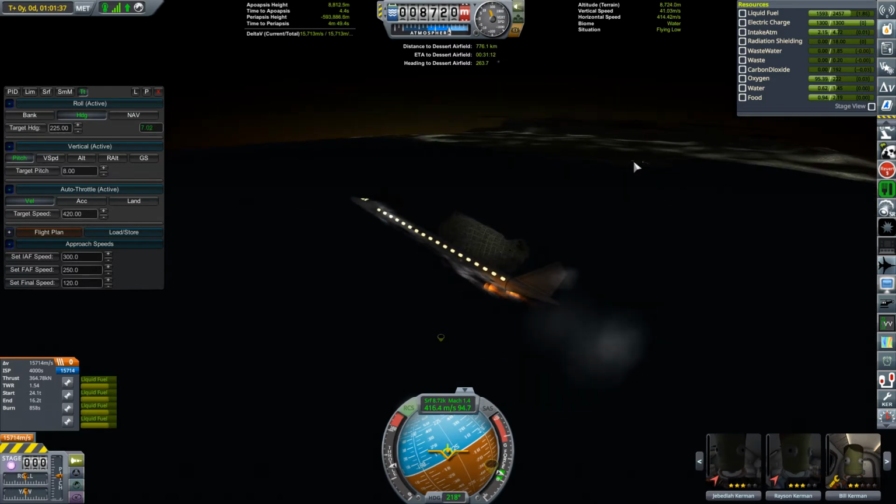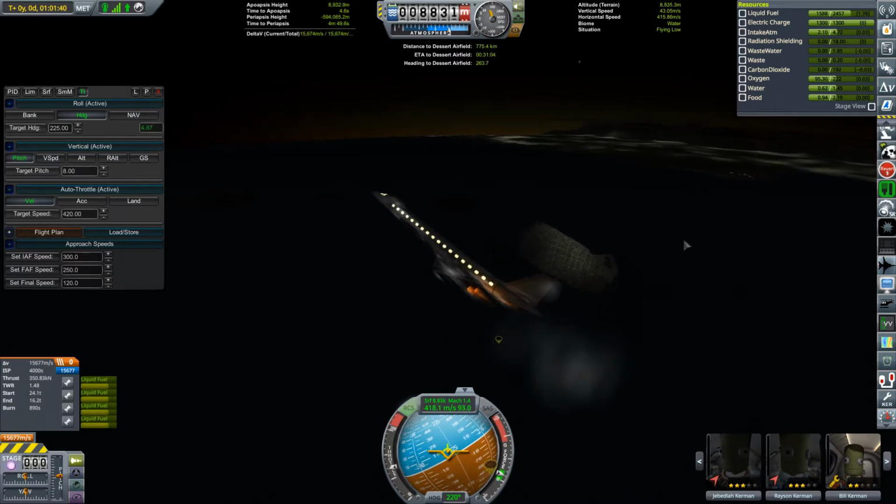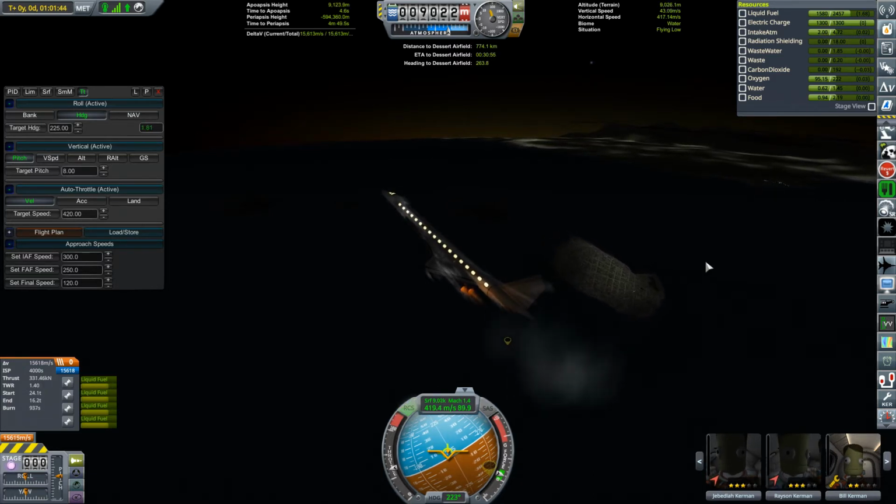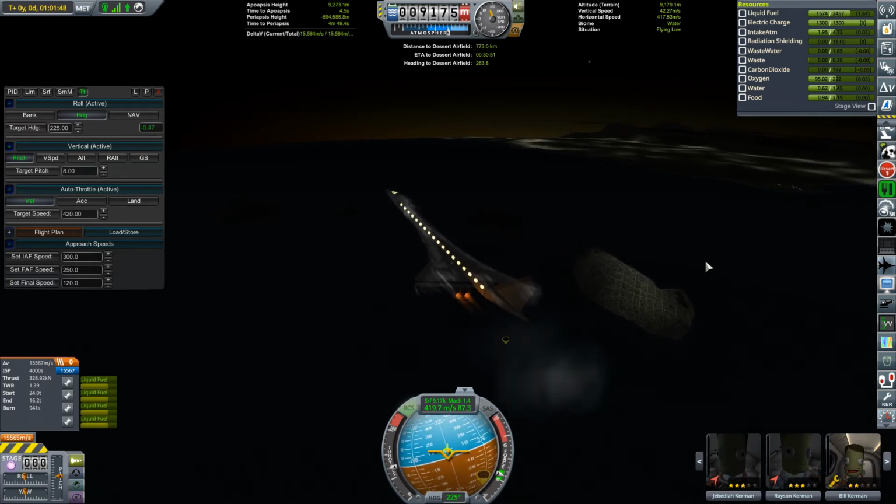So KSC is just there. Coming to a course of 225. So as we're on course, we'll clear about this area, then we'll head straight to 270 and head straight for the desert airfield. So we should arrive to the south of the airfield. We can turn towards the north and then land on the runway. At least that's the plan.